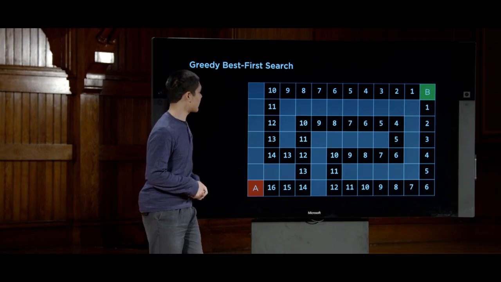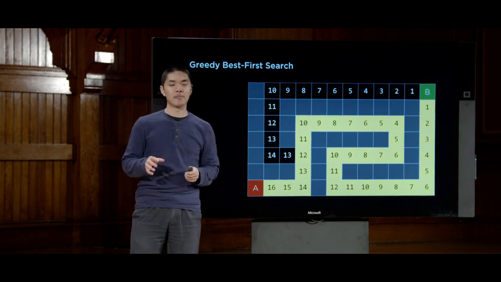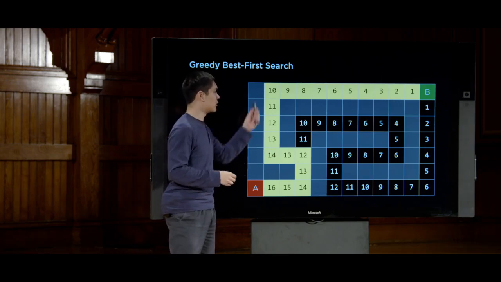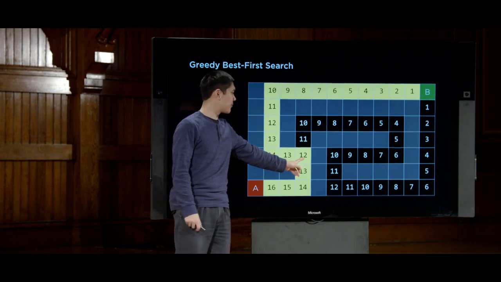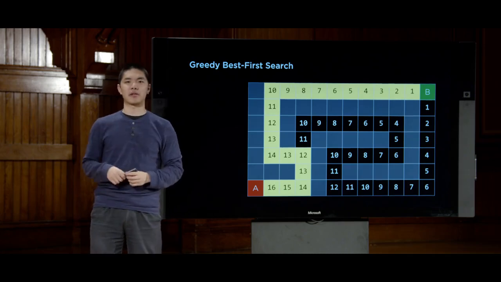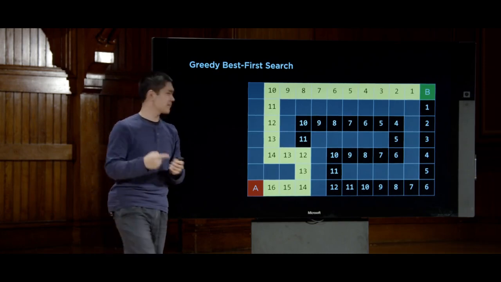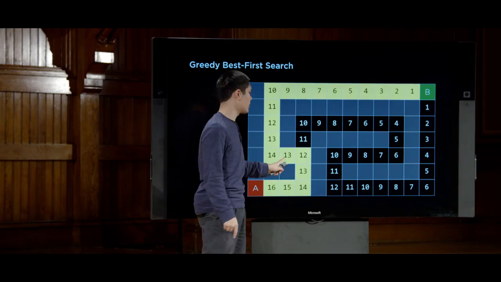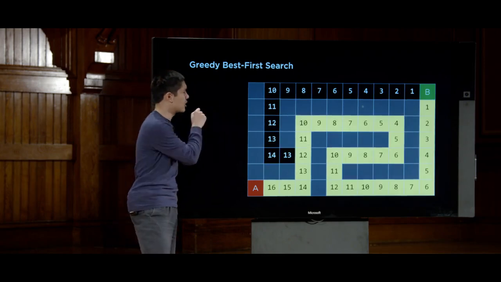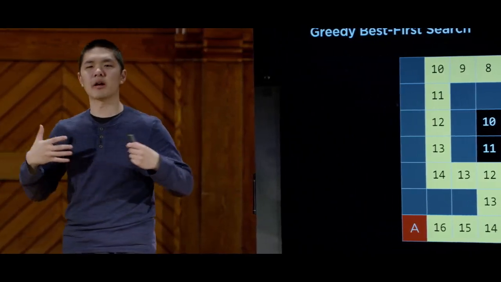And in doing so, greedy best first search will end up finding this path to the goal. But it turns out this path is not optimal. There is a way to get to the goal using fewer steps, and it's actually this way that ultimately involved fewer steps, even though it meant at this moment choosing the worst option between the two, or what we estimated to be the worst option based on the heuristics. And so this is what we mean by this is a greedy algorithm. It's making the best decision locally. At this decision point, it looks like it's better to go here than it is to go to the 13. But in the big picture, it's not necessarily optimal, that it might find a solution when in actuality there was a better solution available.